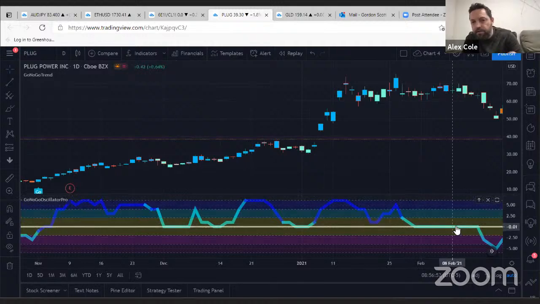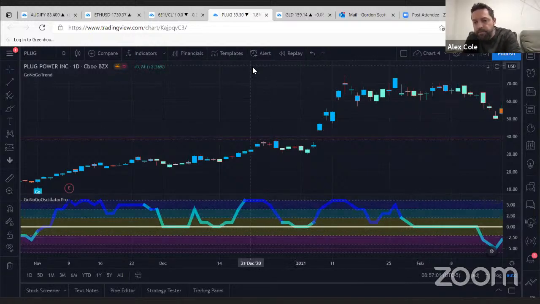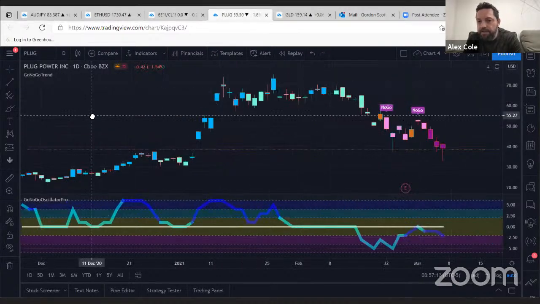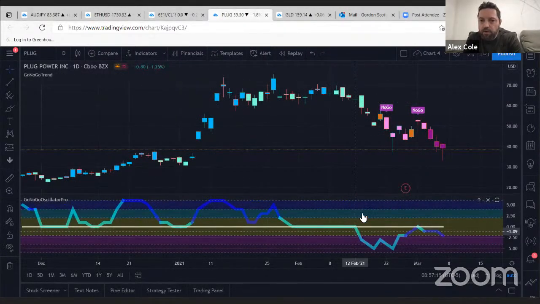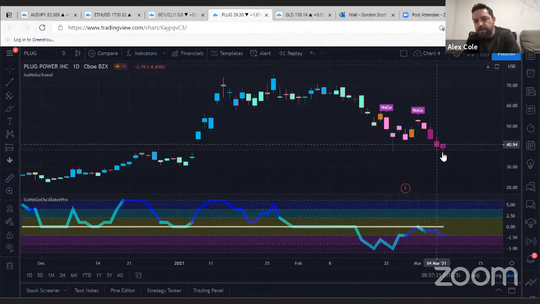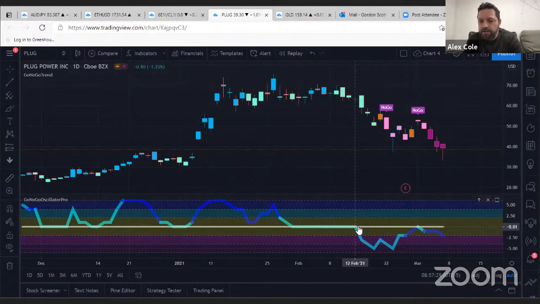And so as long as the GoNoGo trend stays in those blue colors, and the oscillator stays above zero, the trend can be considered healthy. And you notice that when it crosses below zero towards the end, that kind of leads the change in color and the correction that we're sort of in now, towards the right of the chart. You notice that it breaks below zero, and then the price starts to roll out of the blues into the amber, and then into the first of the no-goes, and now we've rolled over again, as the oscillator this time should be finding resistance at zero rather than support, because the trend has flipped. So that sort of objective level for an oscillator can be really, really useful.